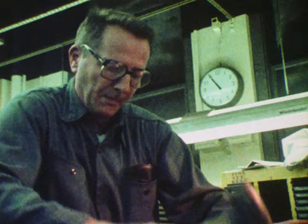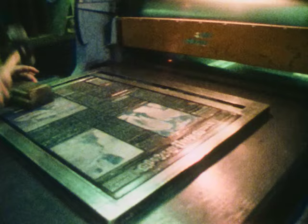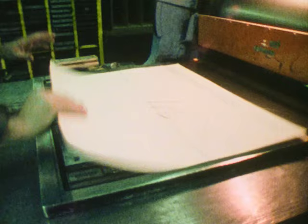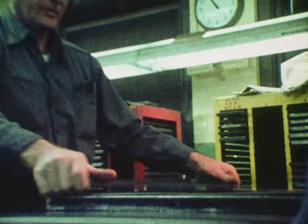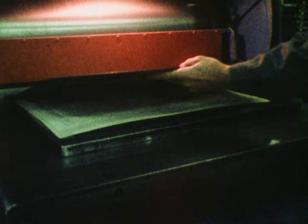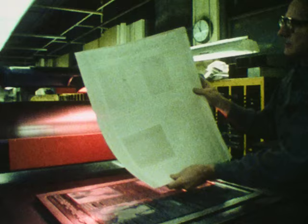5 minutes to the 11 o'clock deadline. The stereotyper taps down a spacing lid so that it won't print. The mat will soon be curved and dried into a half-cylinder form. From it, curved, solid lead plates will be cast to fit on the rotary presses. The pressure of 1 ton per square inch is forced upon the cardboard. The raised lead type presses into the mat, forming a mold of recessed letters. The mat is now right reading and ready for casting.